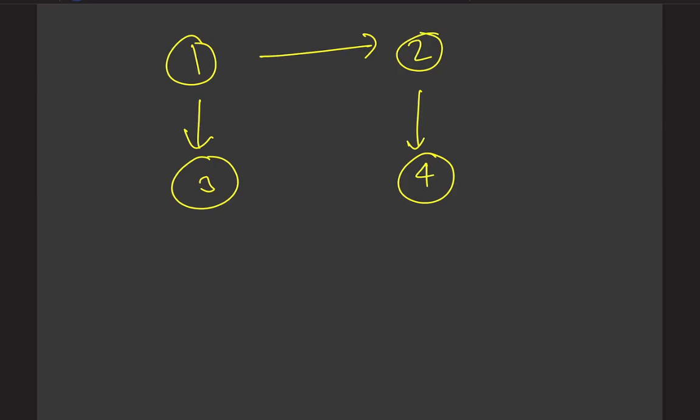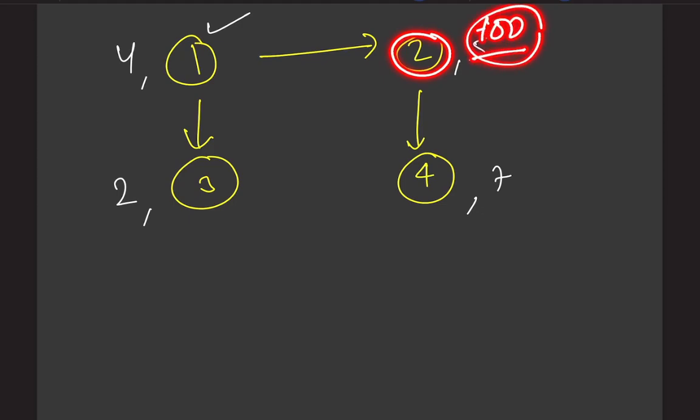You just start from anywhere you want. Let's say you start from 1, and the coins were 4, 5, 7 and 2. Now you have a choice to go to either 2 or 3. So you will ask 2, hey 2, what will be the maximum number of coins I would get if I go to you? And similarly you would ask 3, hey 3, what would be the maximum number of coins I can get if I go to you? Let's say 2 says you will get 100 coins if you come to me, and 3 says you will get 200 coins. Then definitely we are going to choose 3. These are not the actual figures, 100 and 200, I am just taking arbitrary values.